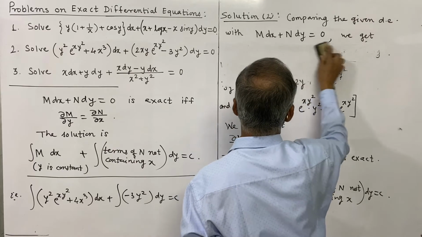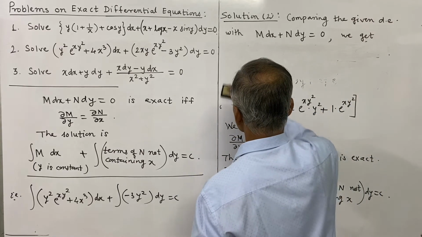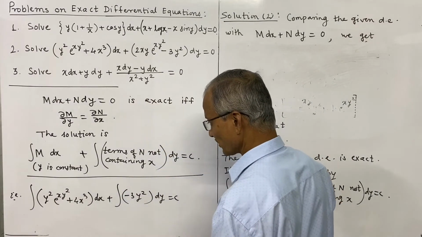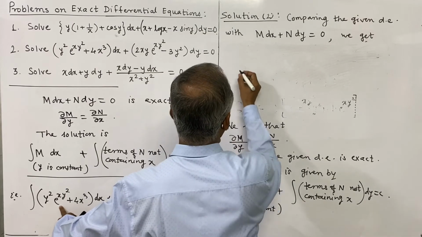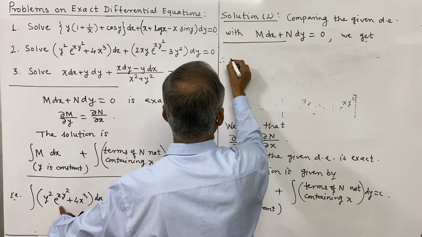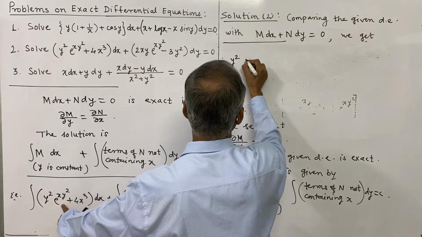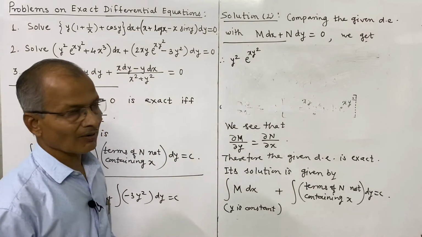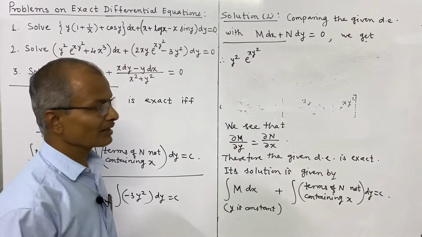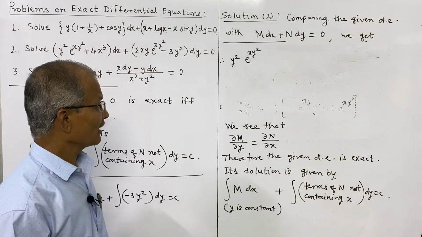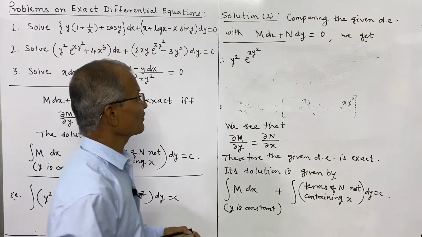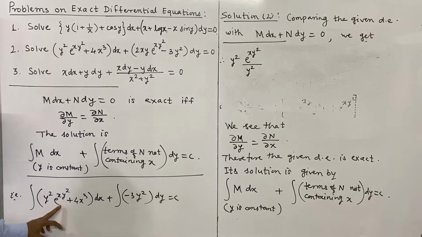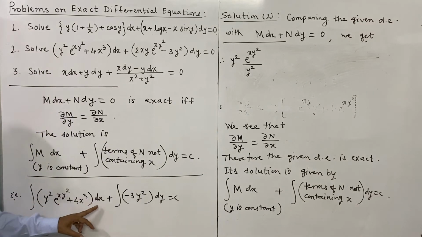Now see the integration of the first integral. So that is integration y square is constant, so we have to write the integration of this term only, and that will be y square integration of e power xy square. Integration, derivative of exponential function e to the power x is the same, or actually the integration of e raised to power ax is e to the power ax divided by a, coefficient of x, and that means we have to divide by coefficient of x, that is y square. So this much is the integration of e to the power xy square with respect to x.